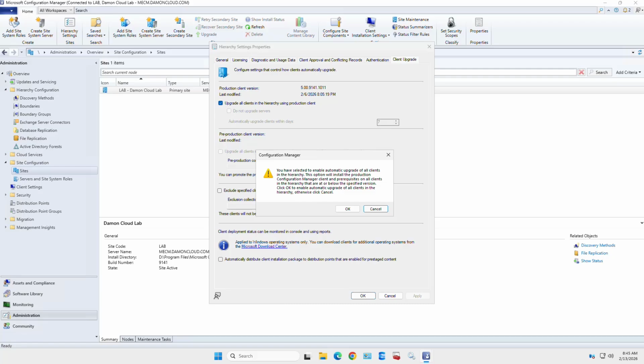It says you have selected to enable automatic upgrade of all clients in the hierarchy. This option will install the production configuration manager client and prerequisites in all clients in the hierarchy at or below the selected version. Click OK. Otherwise, hit cancel. I'm going to hit OK just so I can show you that you can exclude servers.